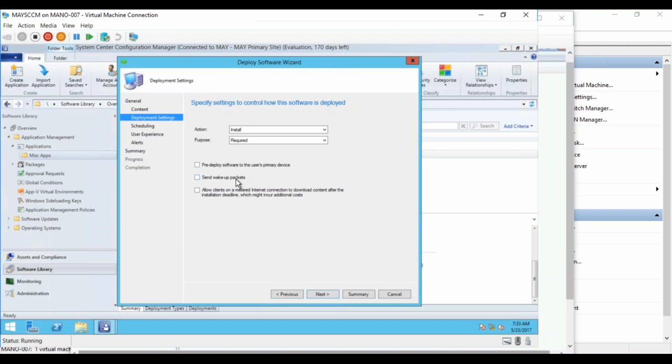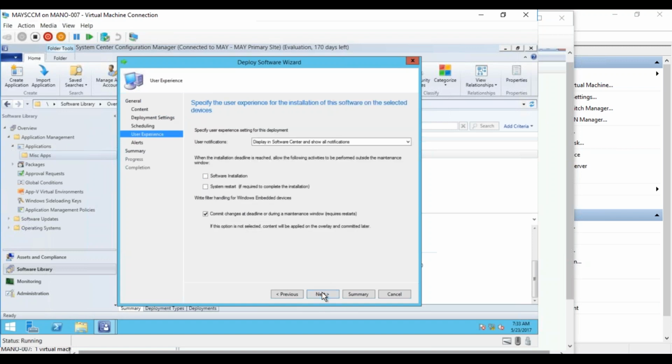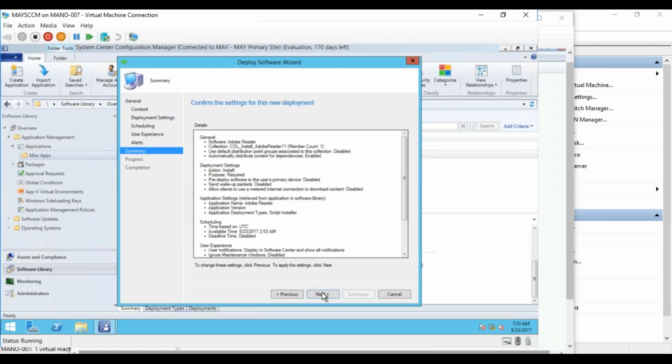So we discussed wake up packets and all this for the package and program. It remains the same here. Let me go with the default schedule. It should be available immediately and install it as soon as possible. Okay, so all these are default settings.